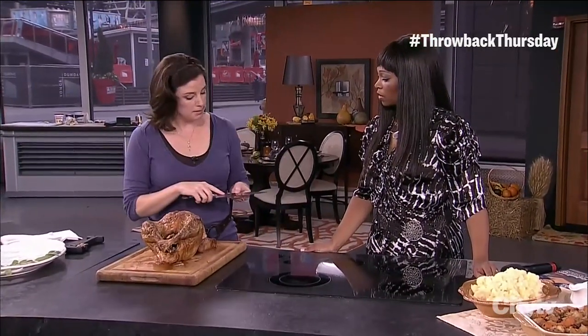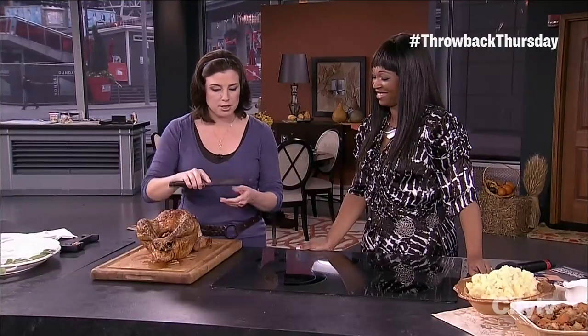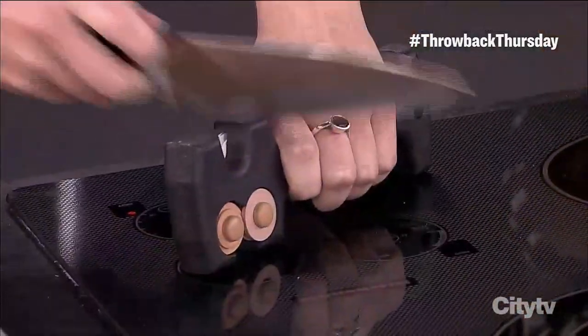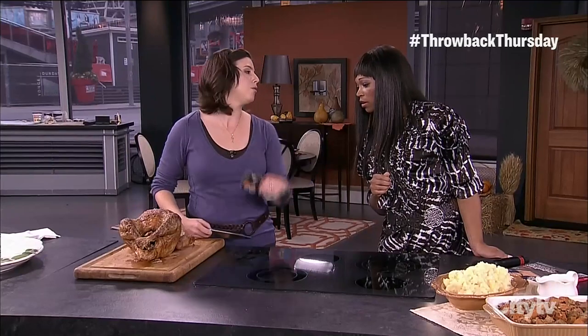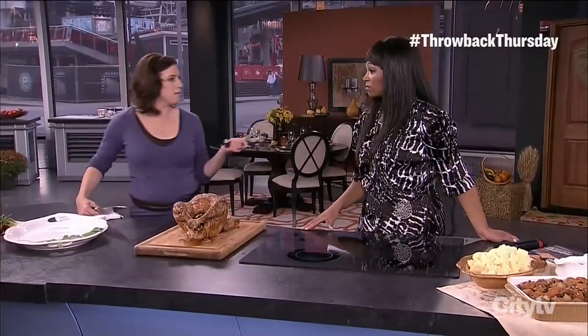Then you want to use a straight blade — not a serrated knife. And don't get out the electric carving knife from 1979; it's probably dead by now anyway. This is just an ordinary straight chef's knife. But I keep it really sharp — here's a cool little sharpening tool. It keeps a nice edge; you just run your knife through it. This is safe because it puts the knife in at the perfect angle, so you always get a great sharp edge. How often should you sharpen? Every time you use it. Just put it in the drawer and pull it out every time.